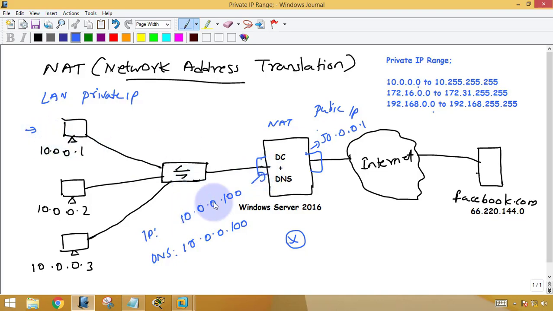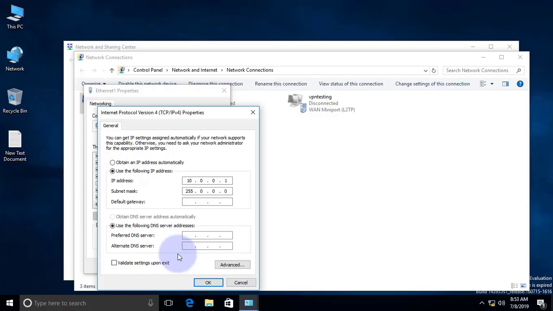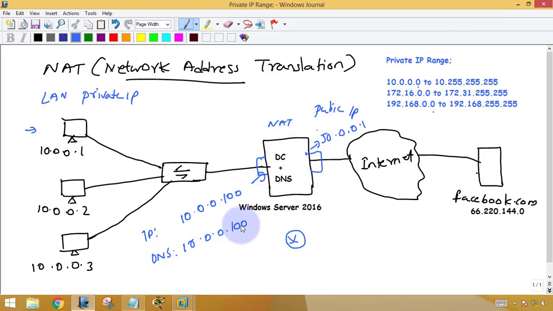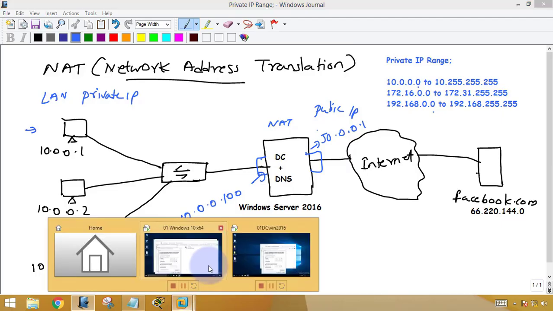So the IP address of the default gateway is 10.0.0.100. And the preferred DNS: I installed DNS in this machine, so for the preferred DNS I would like to give 10.0.0.100.